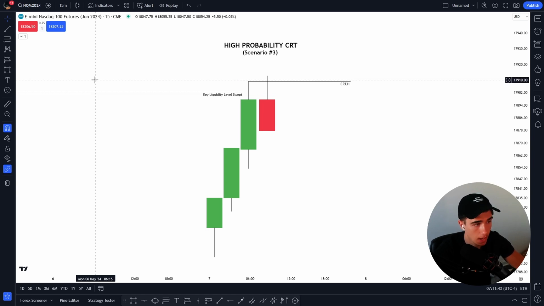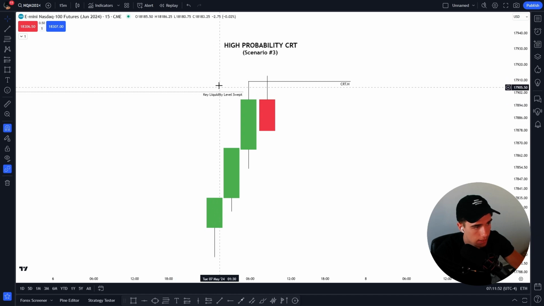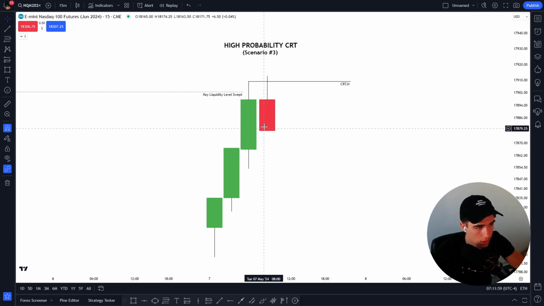So either that will be higher time frame equal highs, whatever it might be, some sort of liquidity level that you think price will react off of. Once a higher time frame candle comes up and sweeps that level of liquidity, the key level, right? We don't turtle soup the initial hit. We wait for price to sweep the high that swept the original high.